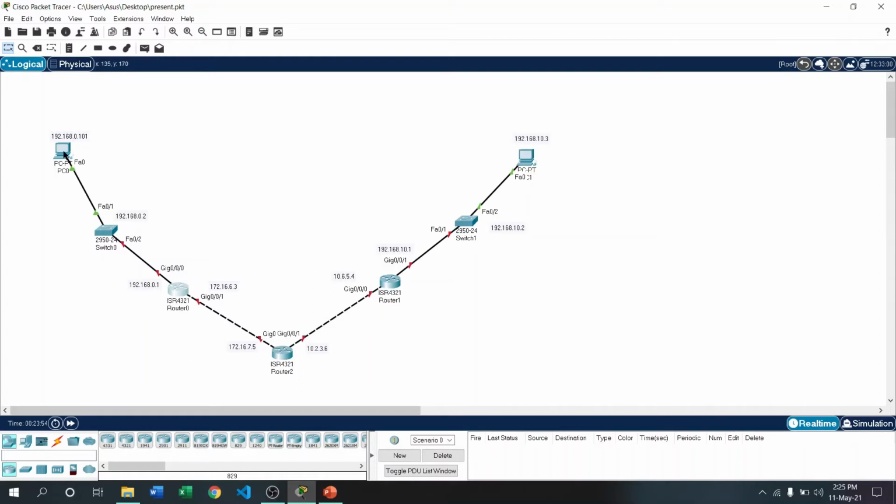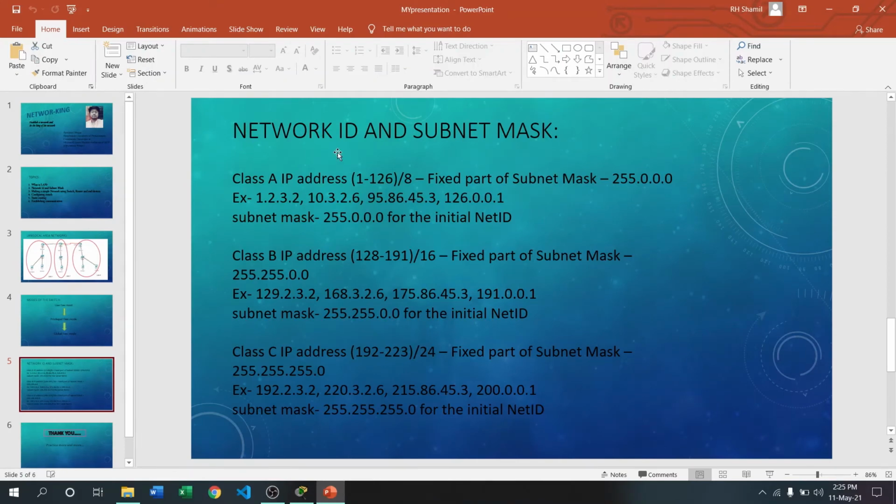Before going into that, let me give you the basic idea about subnet mask and network ID. Remember that in this lesson we have used IPv4, IP version 4. In an IP address there are 4 parts, and each part holds 8 bits. Combining 4 parts, it will be a 32-bit IP address. Every part is an octet, so that means 4 octets. In IPv4 there are 5 IP classes: class A, B, C, D and E. But we aren't going to discuss that, they are not that important. We are going to stick with these 3.